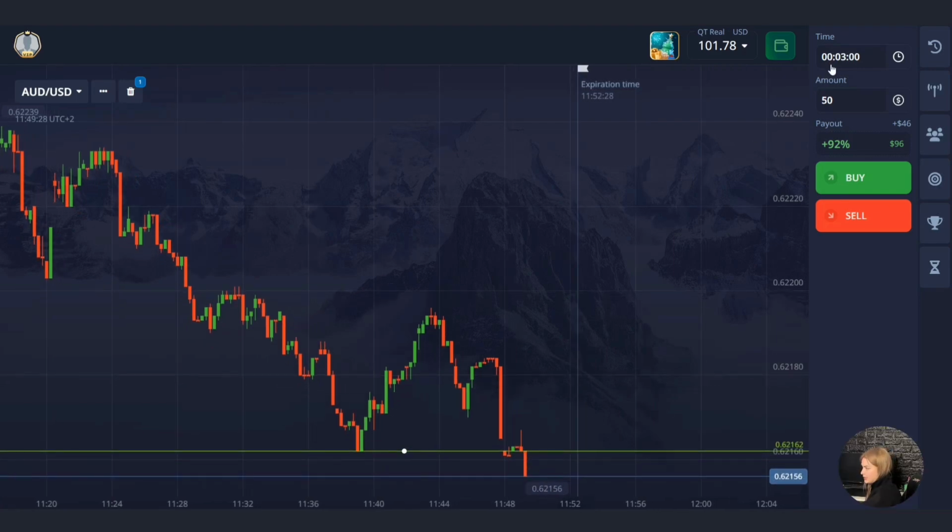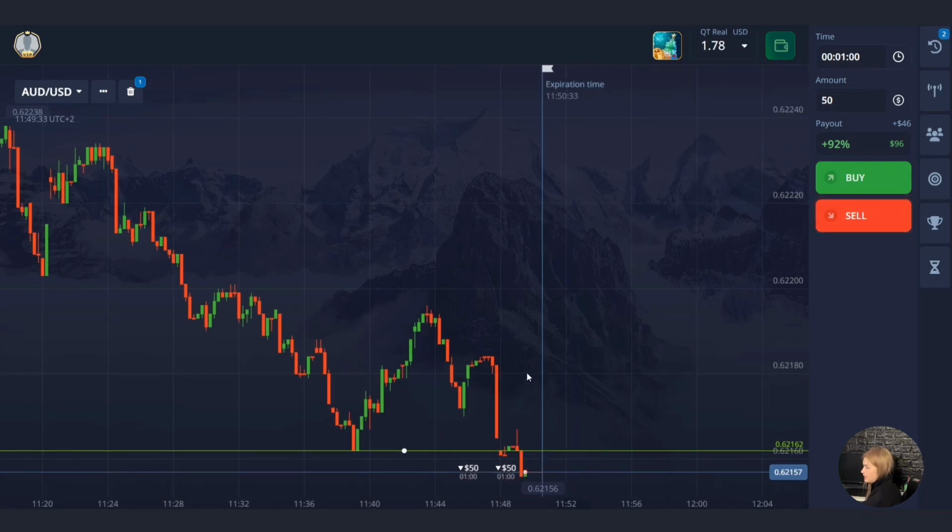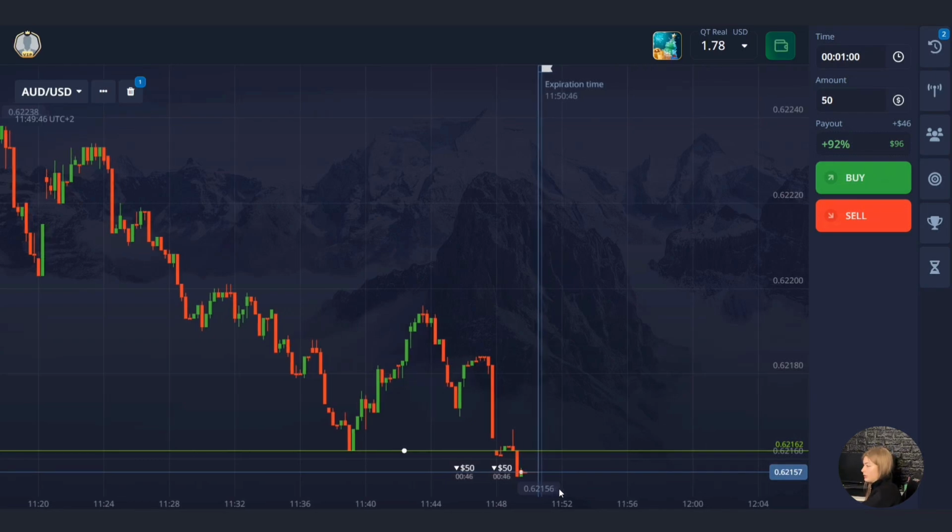Just opening the next deal here for just 1 minute to sell. As we can see, a red candle has formed after a slight fading. At the same time, it confidently went beyond the level. This means that the support level is currently being broken through. It is on this downward movement that we will try to make money.